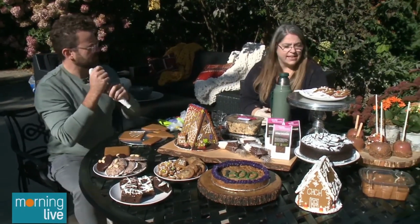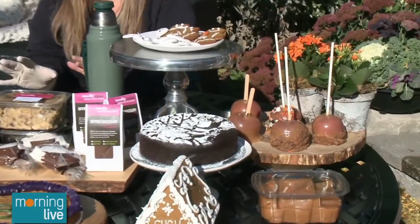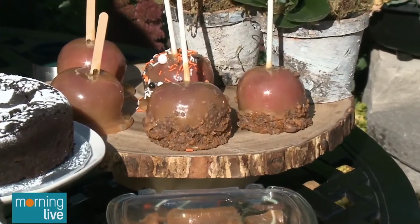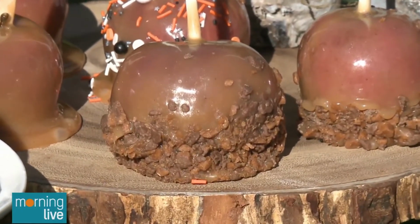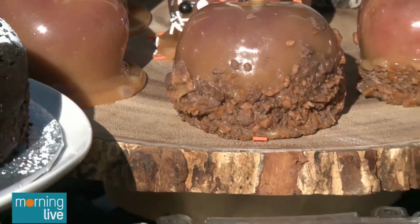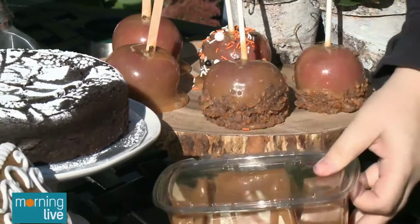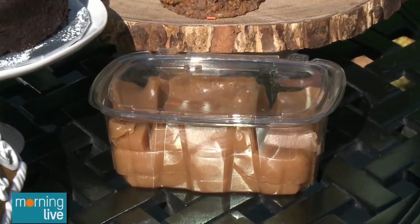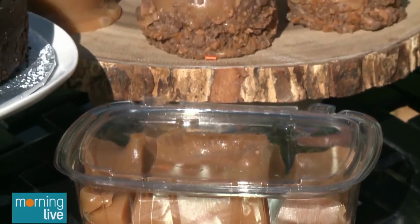Candy apples. So candy apples, I don't usually do candy apples, but this year, just for your viewers, it's an off-menu item. If you call us and ask, we're doing candy apples through to the end of October. It's in the little packaging in the front. If you call, we'll do the caramel apple for you, or you can buy a pack of the caramel, pre-made. Then you just take it home, you warm it up, you dip your apples, and you can make them at home with the kids. Oh, that's awesome. Fun activity to keep them busy for a little while.